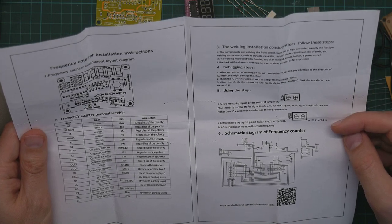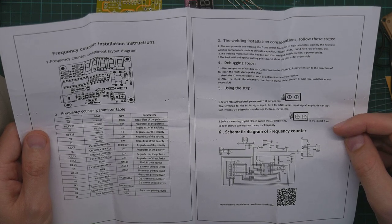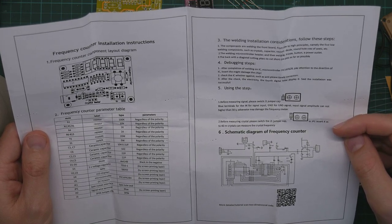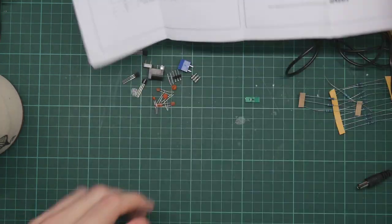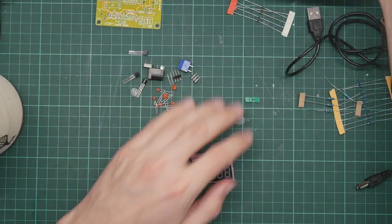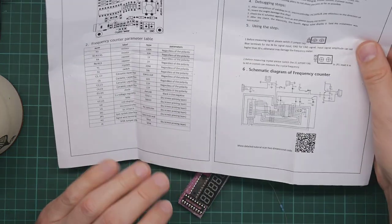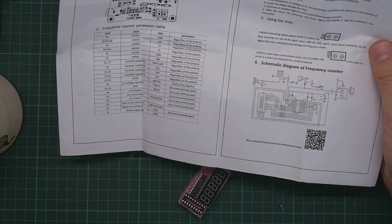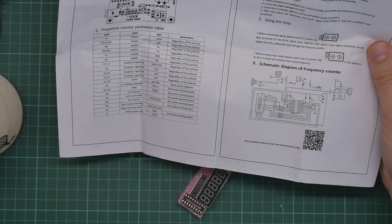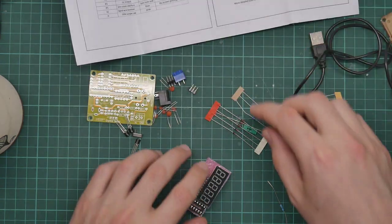Right. You can switch this between measuring the frequency of an incoming signal or measuring a crystal. That's cool. We have a circuit diagram, a QR code, and nothing on the back. Okay. So, let's rearrange things a bit. Right. Well, we need to go from low to high principles. First, low welding components. Crystals, capacitors, resistors, diodes, round hole of seats. Okay. So let's try the resistors.